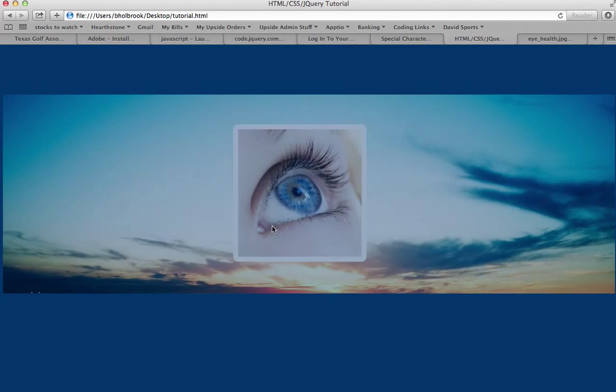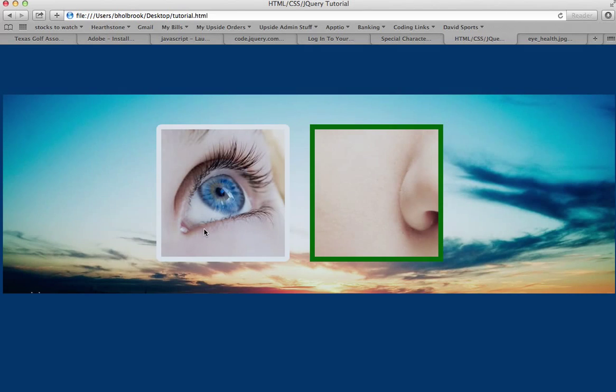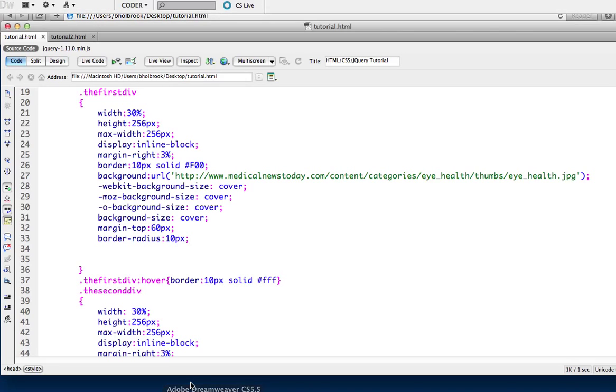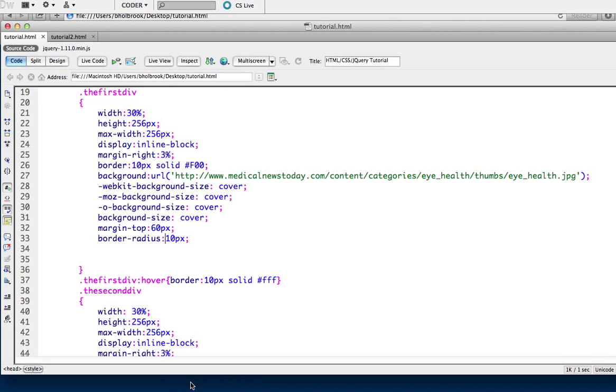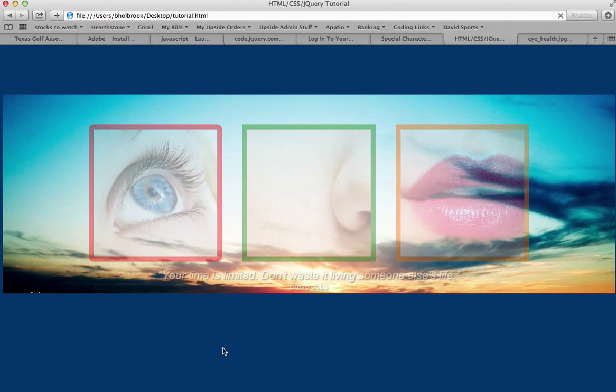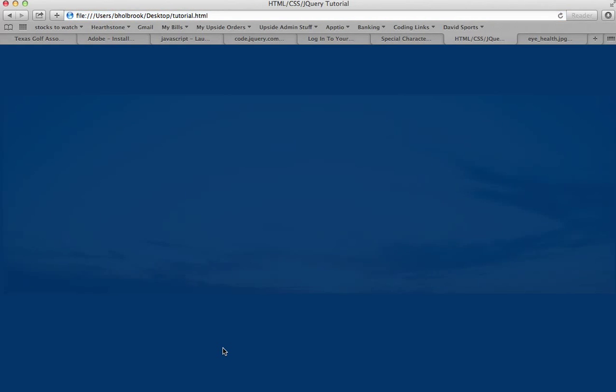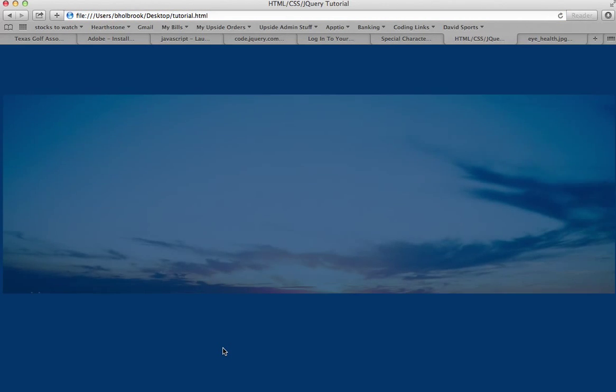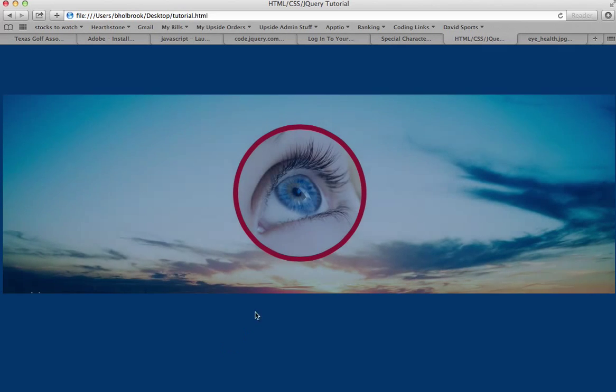And you'll see that the edges are round. You can put 150 pixels on there, and it's going to turn it into a circle. Hit refresh. Sweet, huh?